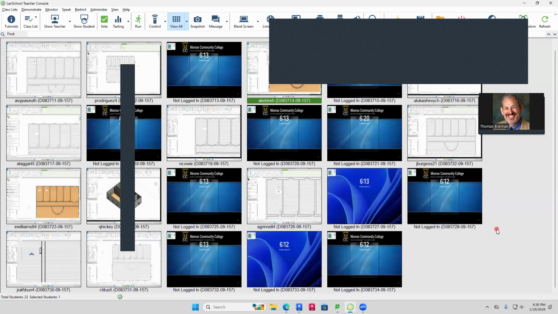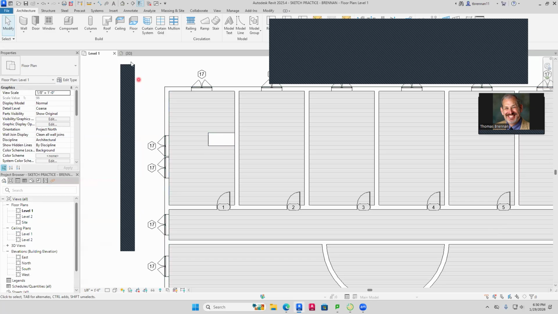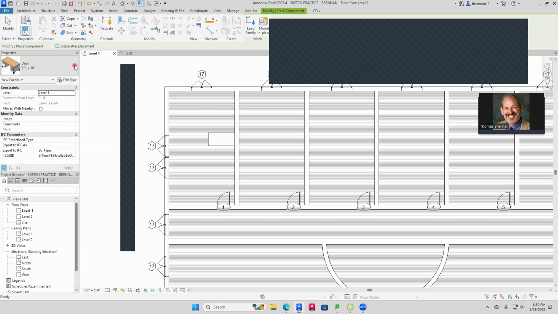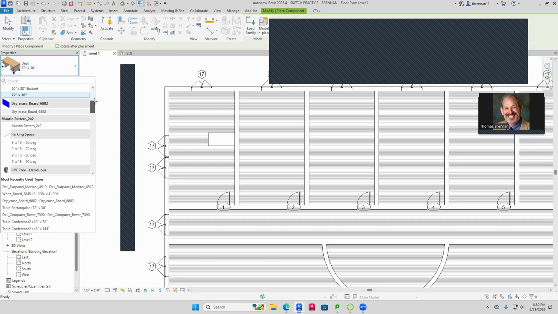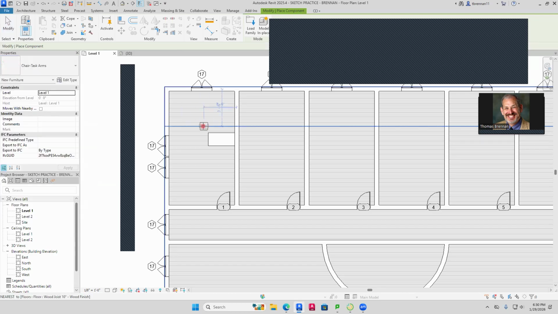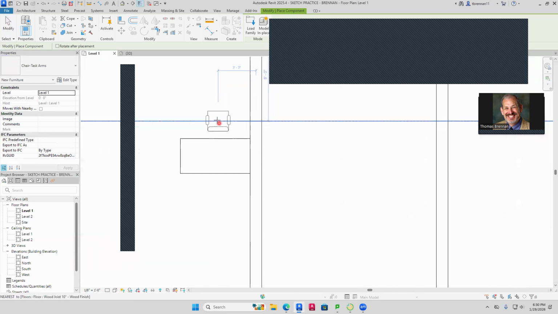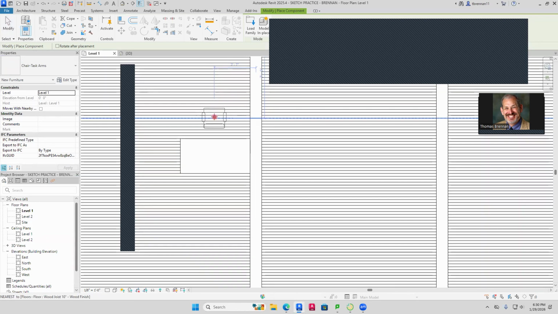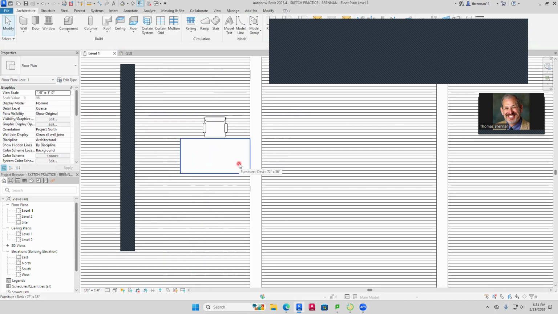And now what we're going to do is we're going to populate these. So now that I've got this here, I'm going to go to component again, placing component. I'm going to take a look for my chair. And I do have a task chair with arms. So I'm going to go ahead and place this. Now when this does this, if it's facing in the wrong direction, you just press the spacebar a couple times, just drop your chair like that. So that's what you do. You drop the chair there. Let's go ahead and put in a chair.